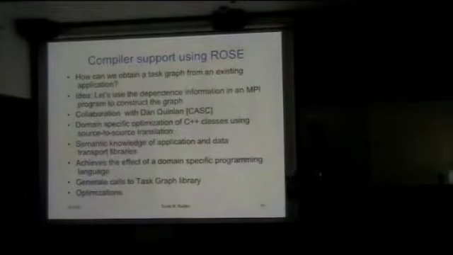And so a new project, which has just received funding in a collaboration with Dan Quinlan at CASC up at Livermore, and also Eric Barszcz at PNNL and John Weare at UCSD, is to use a translator plus some runtime support to extract the data flow graph from an MPI program. Because after all, the MPI program expresses all the data dependencies. And so this translator gives us the effect of a specialized programming language which understands the library calls in MPI, that is the sends and receives, and can actually generate code that helps us figure out this graph. All right? So I'll talk about that another day because it's work that's just getting off the ground now.